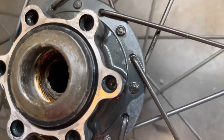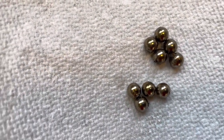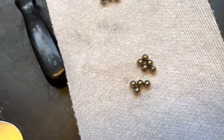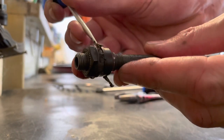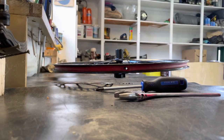So that's the race cup in there, which actually doesn't look terrible. I mean, it looks terrible, but it's not the worst I've ever seen. And then this side, a little bit gummy, but again, I'll get that clean. And then these are the bearings out the drive side, and those are the bearings out of the non-drive. It's pretty good shape. Once I clean those up, they're gonna look brand new. You'll see. See this here. Look at that. Now, maintenance, guys. Maintenance.